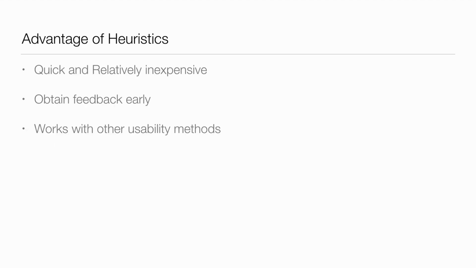So what is the value of heuristics? Why do we care about heuristics? They have the advantage of being very quick and inexpensive. You can just look through this list and say, is the website working well? It lets you get feedback straight away. You don't have to organize any great user testing or user trial. You can just do it. And it works with all usability methods. So no matter what you're doing, throwing in a quick heuristic evaluation is a great, fast way of getting stuff done.